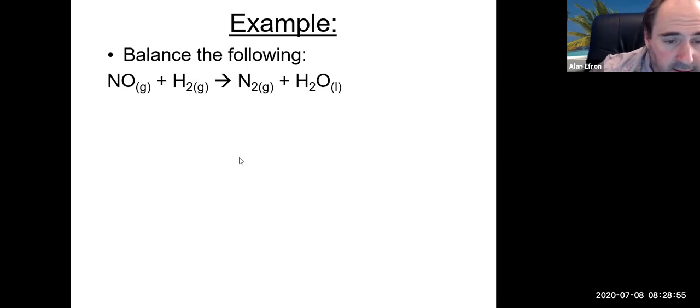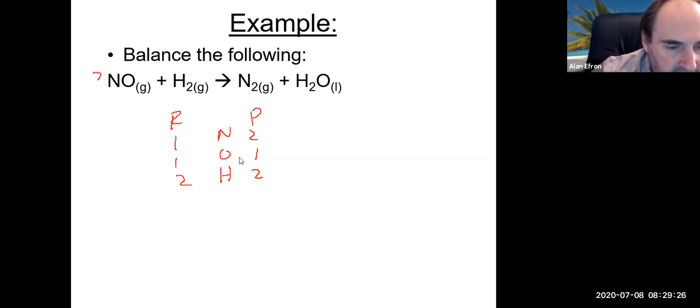Okay, let's take a look here and see. So again, we do make that table on the reactant side, product side. We have nitrogen, oxygen, hydrogen. So on the left-hand side, we have one nitrogen. Right-hand side, we have two. Left-hand side for oxygen, we have one. Right-hand side, we have one. And for hydrogen, two on the left and two on the right. So everything looks pretty good except for nitrogen, which obviously would be a pretty good spot to start.